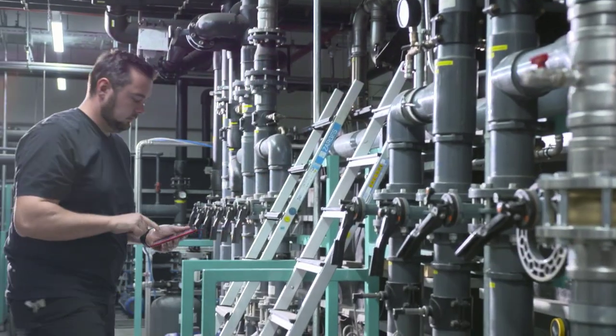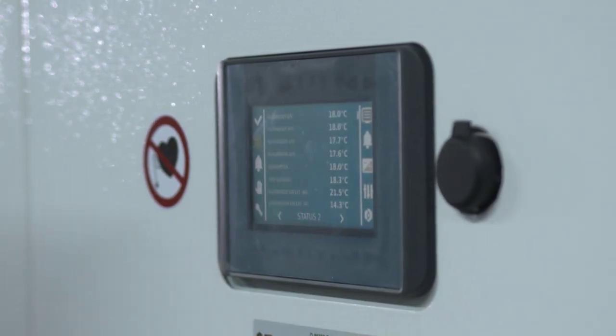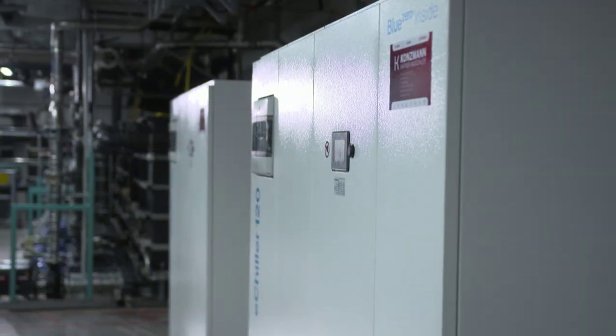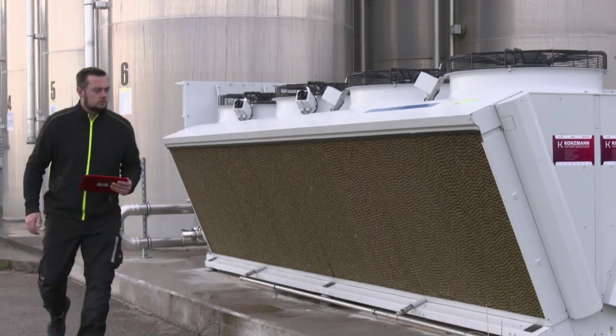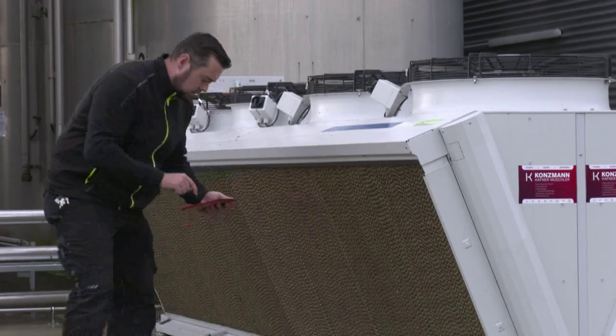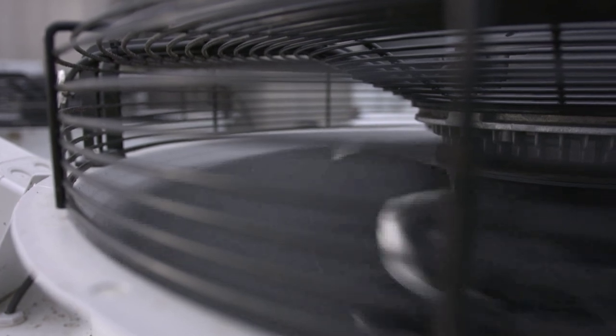Two chillers keep the water bath cooled. Here too it is possible to use a heat exchanger to establish direct contact between the cold water circuit for the reservoir and the cooling water cycle that exchanges heat with the outside air. So when the ambient temperature is below 12 degrees Celsius, the water temperature can be lowered without requiring any additional energy. This efficient use of free cooling reduces the company's electricity needs by around 250,000 kilowatt hours per year. As one company representative noted, given rising energy prices, they expect to recoup their entire investment in two or three years — it was absolutely the right decision.